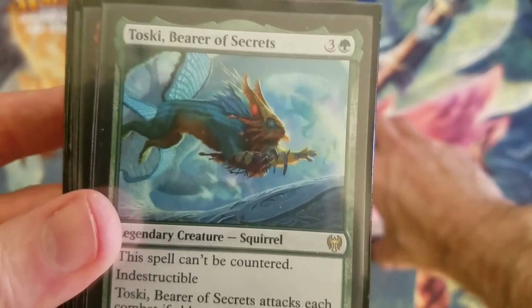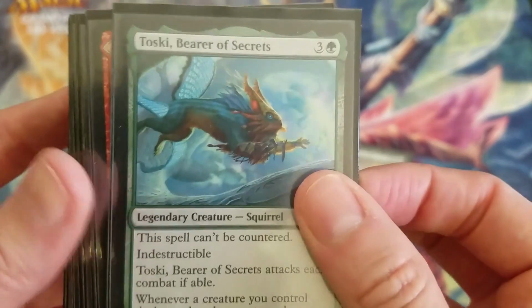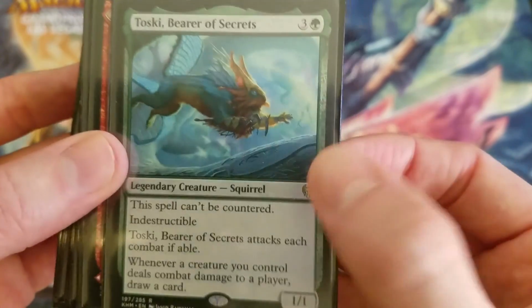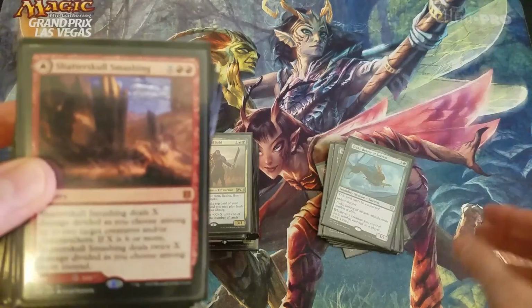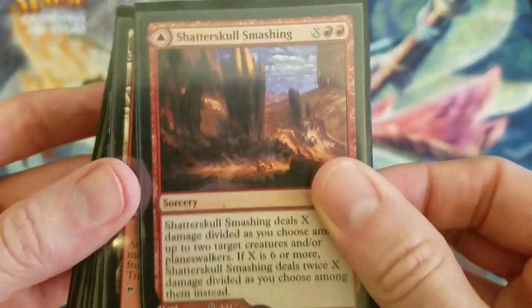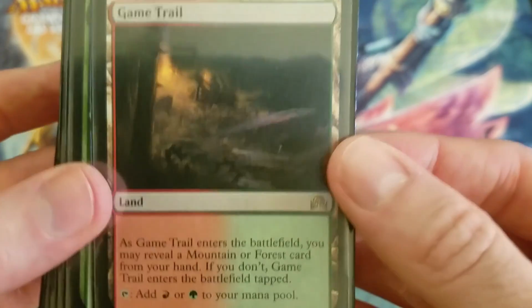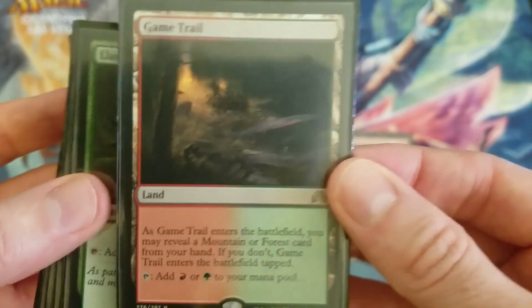Toski made its way into the deck because Toski's amazing. This deck, for a while, that old way I had it, was kind of having problems with running out of cards often. So I just kept adding more card draw, and Toski's just kind of a no-brainer. So good. Shatter Skull Smashing, because of course, just play it early if you need to, but if you draw it late, it's great too. Game Trail, I don't care for this card to be honest, but it's in here.